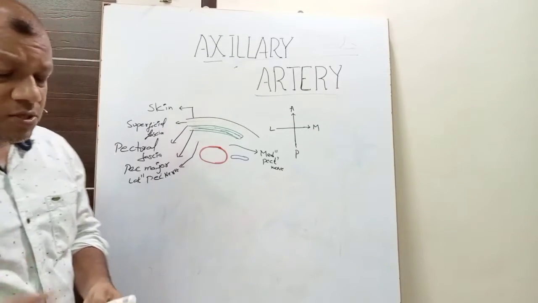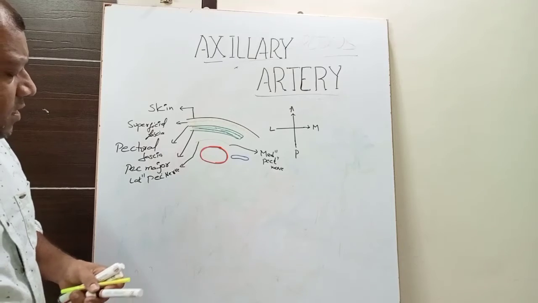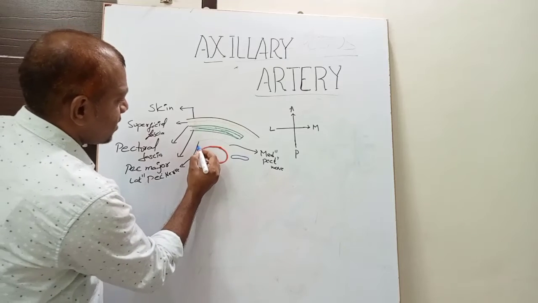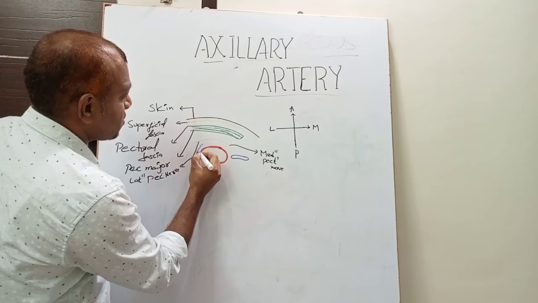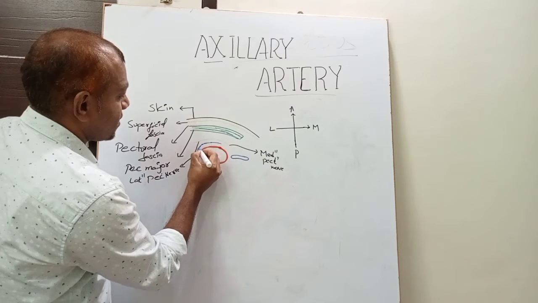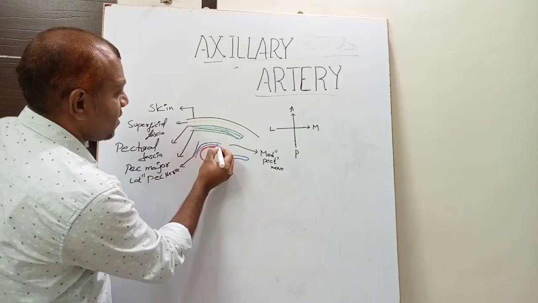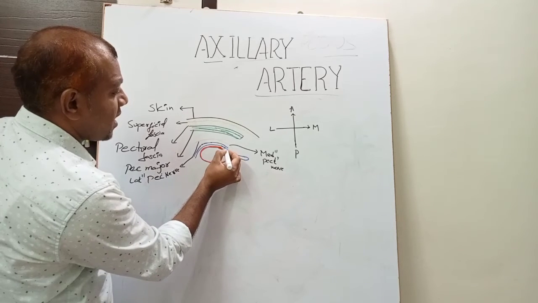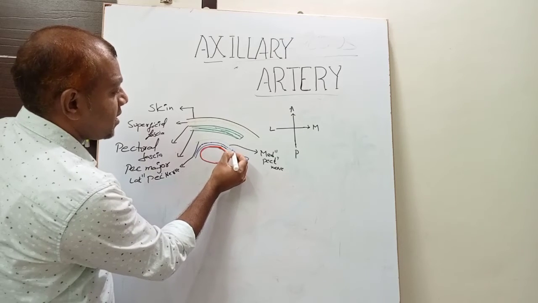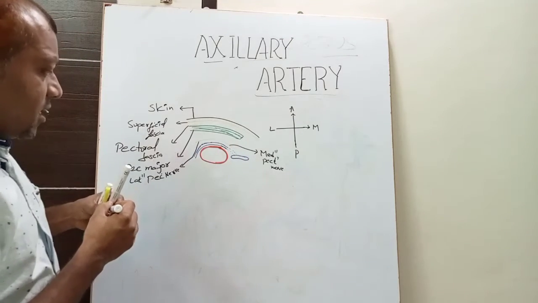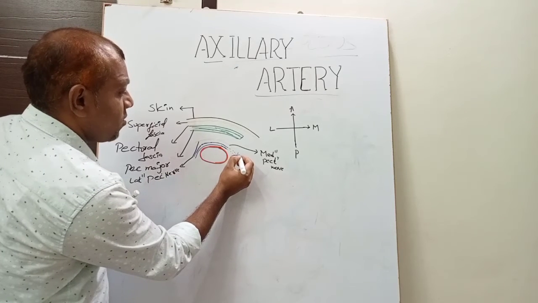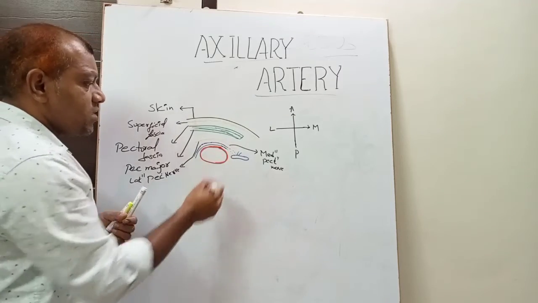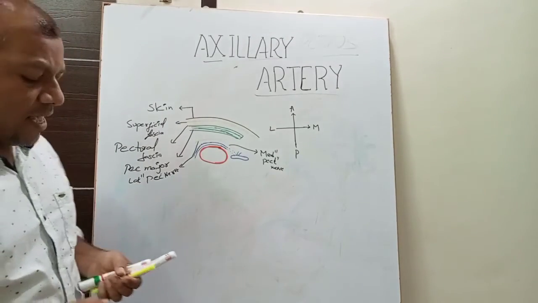And also there is a cephalic vein which is running from laterally, and then it is also running anterior to this first part of the axillary artery. This is the cephalic vein, and it is running towards medially, and then it is piercing the clavipectoral fascia, and then it is draining into the axillary vein. And also here you can identify thoracoacromial vein is also draining into the axillary vein. So these are the two veins which are present anterior to the first part of axillary artery.